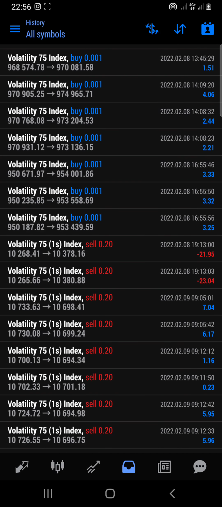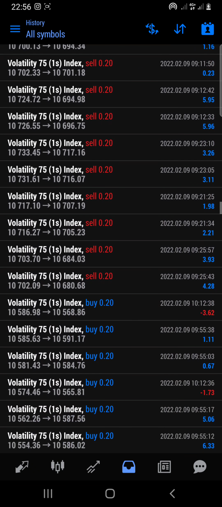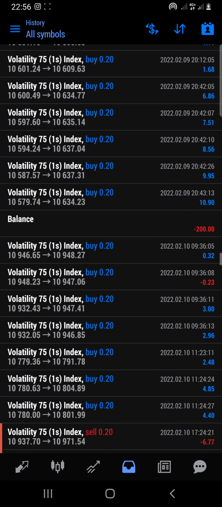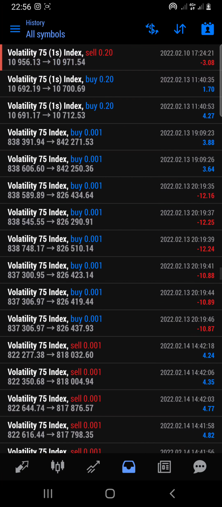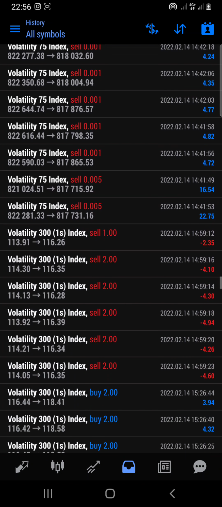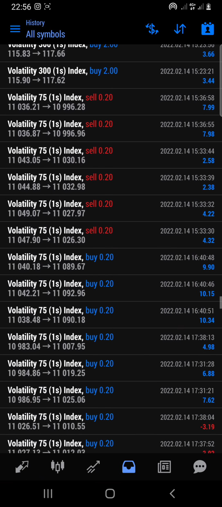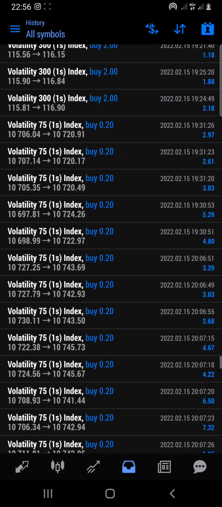So you can see, even the next day I still made another loss, but it didn't stop me. I kept going and going. Guys, you can see I made a huge loss here again, and I waited till the next day before I entered the trade again to start all over. Even that next day I still made losses, but it didn't stop me. I kept on going.